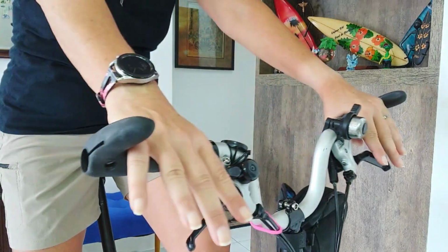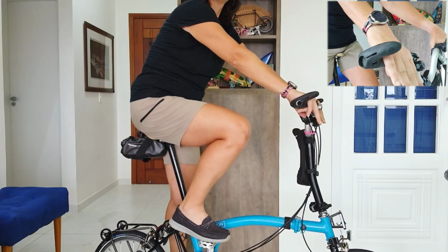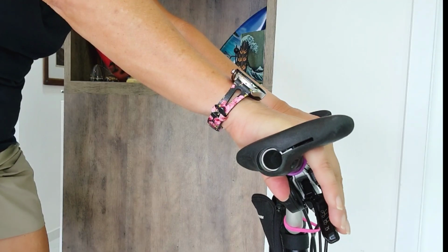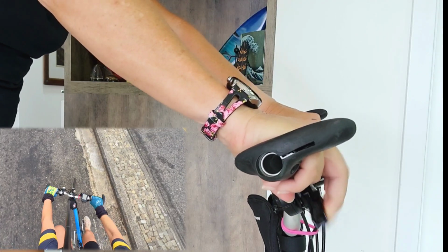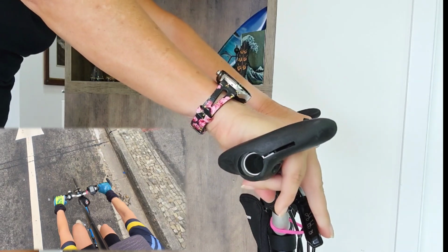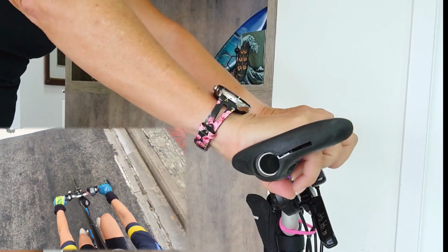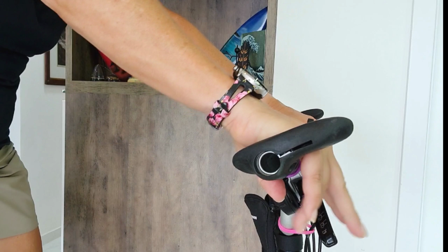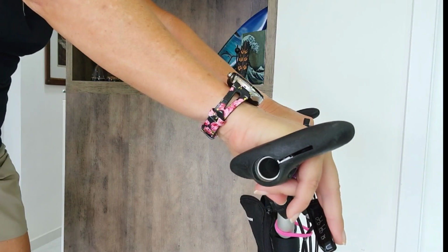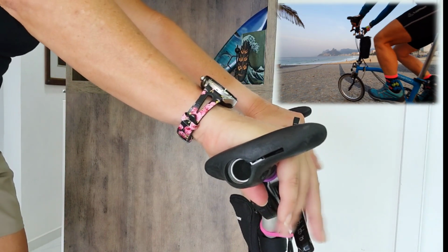So the thing is, sit on your Brompton and put your hands straight, like resting on your brakes, see? Not much effort. I can leave it here and easily brake, I don't have to go all the way up to brake it. This way you don't damage your hands and it's much more comfortable.